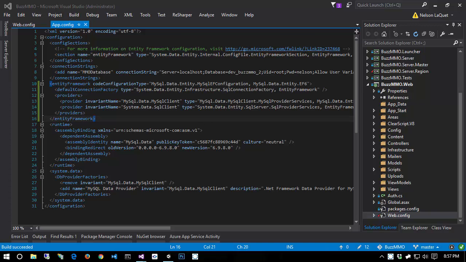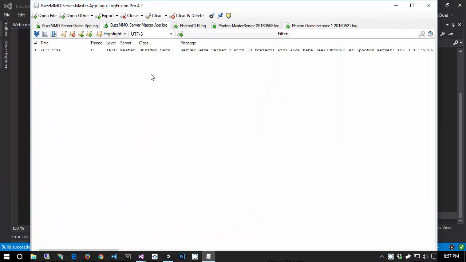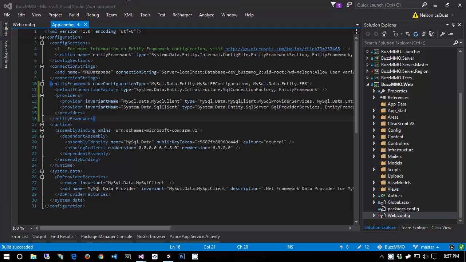And I have the logs open for my game instance 1. So I'm going to come over here, go to game instance 1, hit start service, wait a year and a half, and service is running. Awesome. So come over here, start the service. That should start that, and we should start getting notifications in our master app. And we do: game server 1 started, and then in a second we should get game server 2 started.